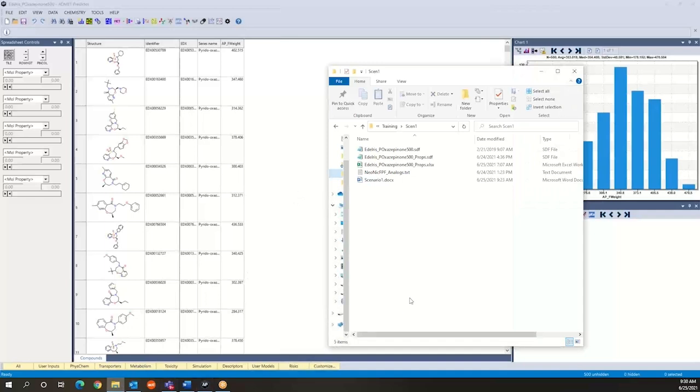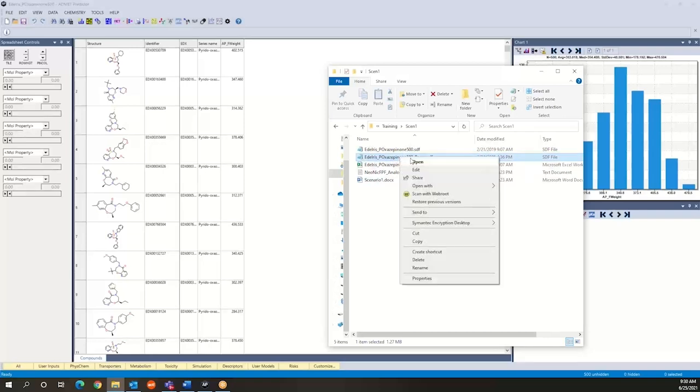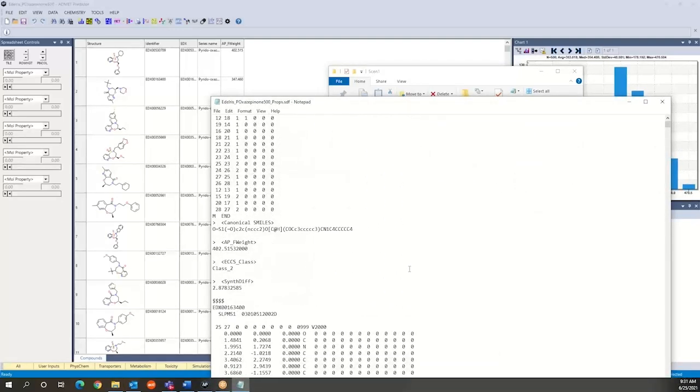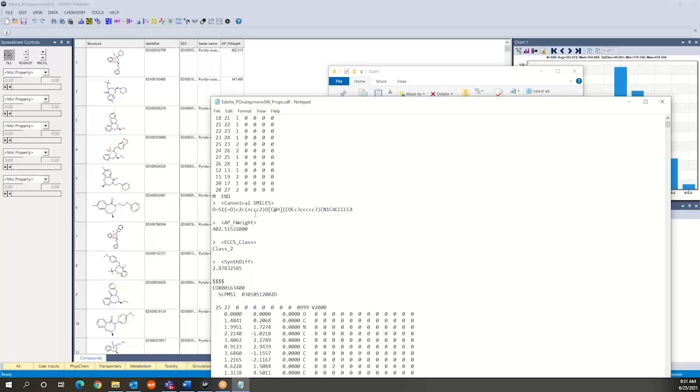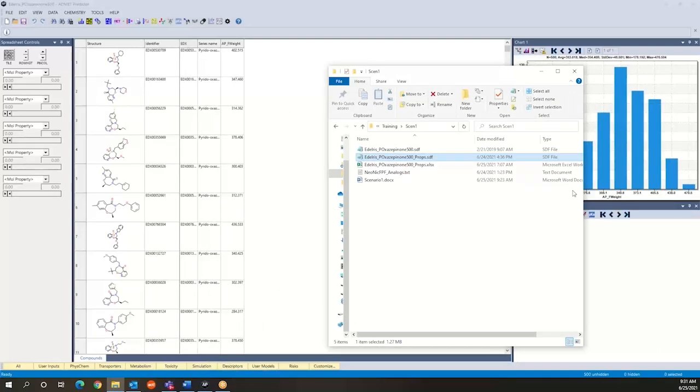The other possible situation is that you may have structures and properties in that file. So briefly taking a look at this file, opening it with Notepad here, if we go to the bottom of each record within that file, we see that there's other information that is associated to these structures. So for example, in this case, we have a field containing canonical smiles, another field containing molecular weights, which have been pre-calculated, another field containing the ECCS class for each compound, and another field containing, it seems, synthetic difficulty information for each of these compounds. So this is maybe something that was assessed by a chemist. It could be something that was calculated in an external program or even within our software.